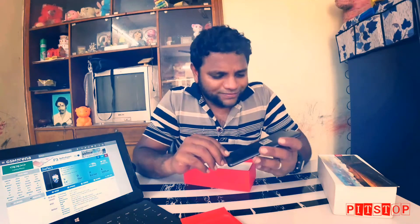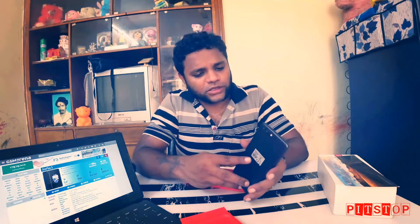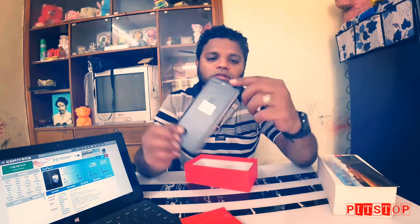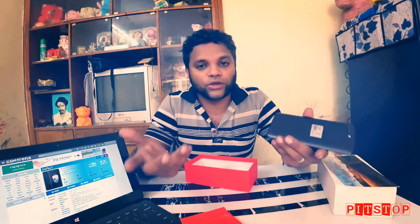It's not just OnePlus — I don't know why people are running out of ideas nowadays. Most phones are copying the same design: same type of cameras on the same side, same metal body, same antenna bands. I don't know why they've run out of design ideas or whether there's a problem with their design engineers.